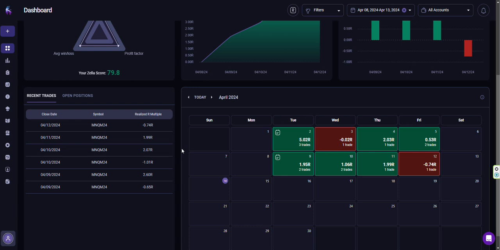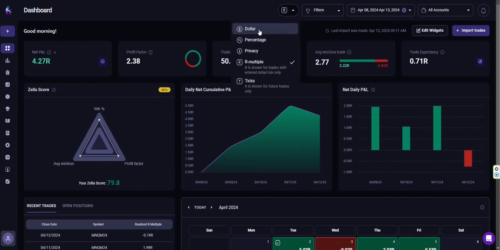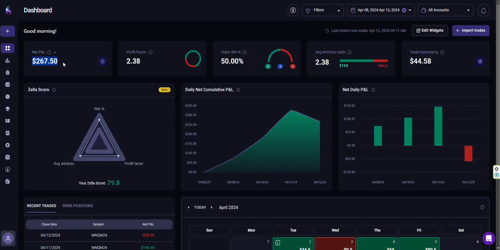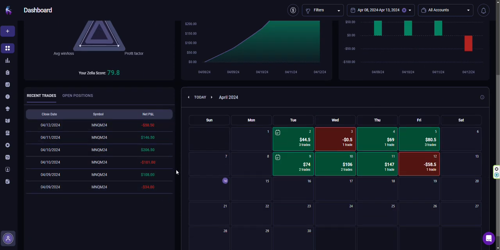I'm not necessarily trying to focus on the dollar amount. I'm just trying to focus on the risk. And for me, focusing on the risk is the only way that I can find any success or consistency in my trading. So as you can see here, I target 2R and I try to lose only 1R or less. And I'll let you look at the dollar amount as well, just for transparency reasons. So I made $267 this week, and these are all of the dollar amounts.